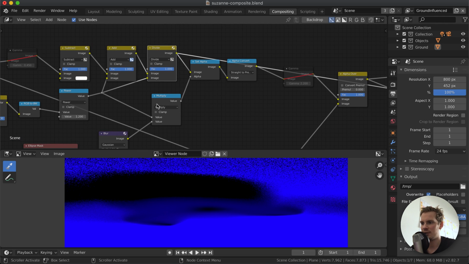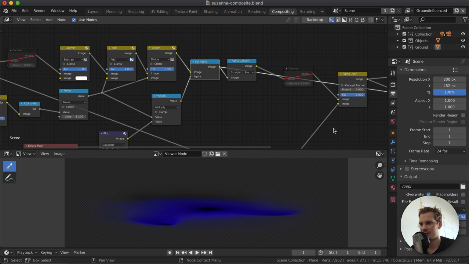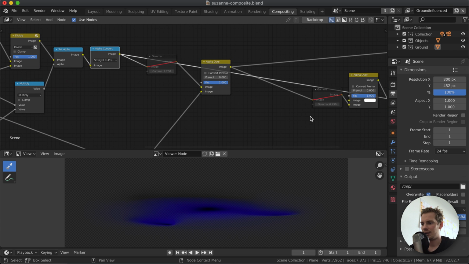So we take this image and then we use the alpha channel and we set the alpha on it. There you get this. Then we convert straight to premultiplied. What that does is it multiplies the color values with the alpha channel one time to make certain parts a little bit darker. And in this case, it's needed in order to get a proper mix going on. And now we have the shadow area. It still looks way too bright, too blue, but now we have the shadow area and it nicely fades out into transparency.